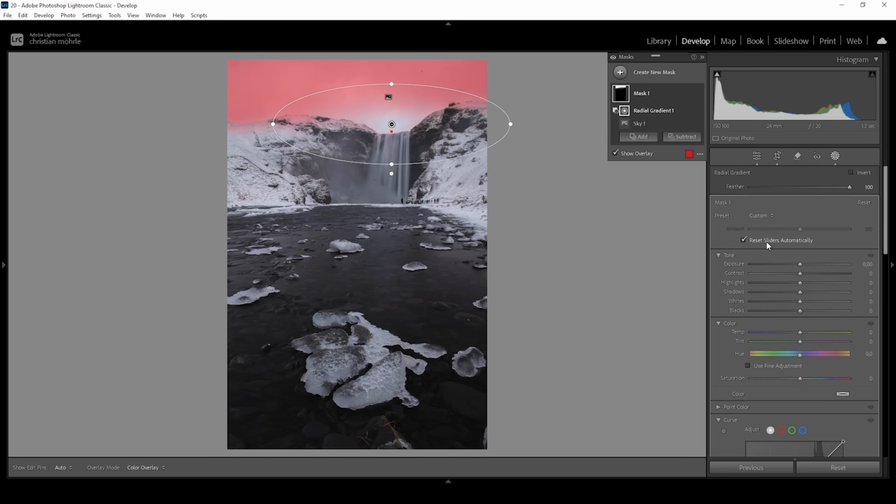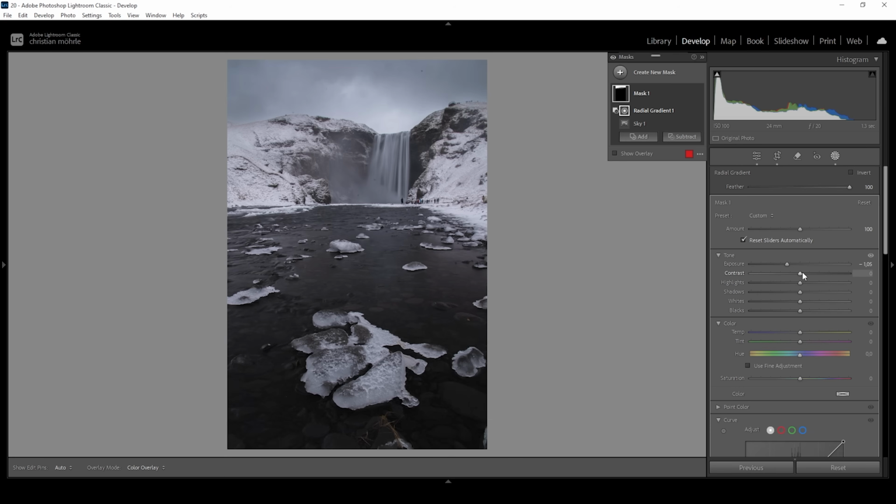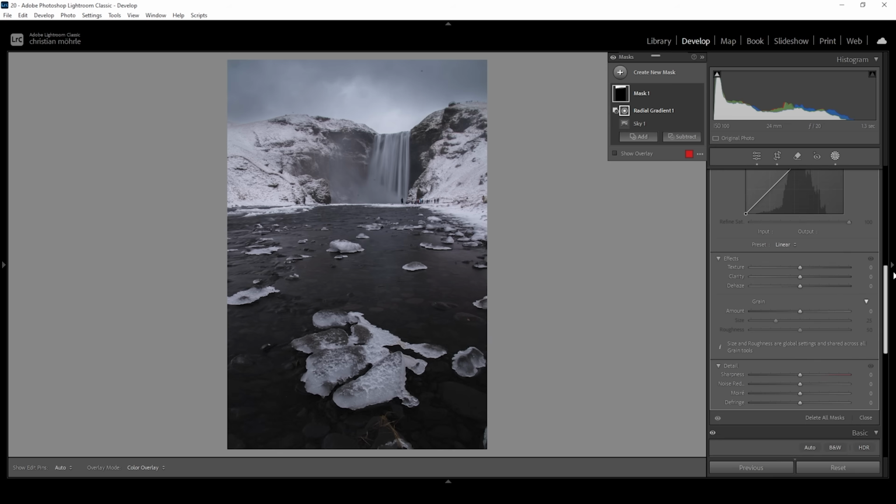What I'm going to do now is to bring down the exposure, making the whole sky except for that one area darker. All right, then I'm going to push the contrast, and I'm doing this because I want to reveal more of that cloud structure, and pushing the contrast helps quite a bit. What we can do as well is to push the clarity, and I'm going to drag it all the way up, and just like that we can see all that beautiful cloud structure, which will make this whole sky a lot more dramatic. That's exactly what we want for this scene.